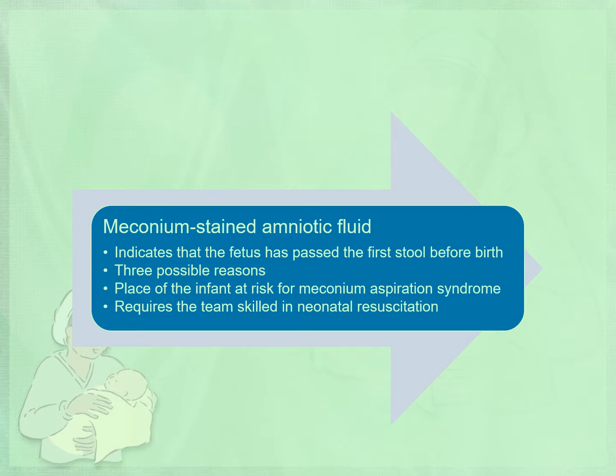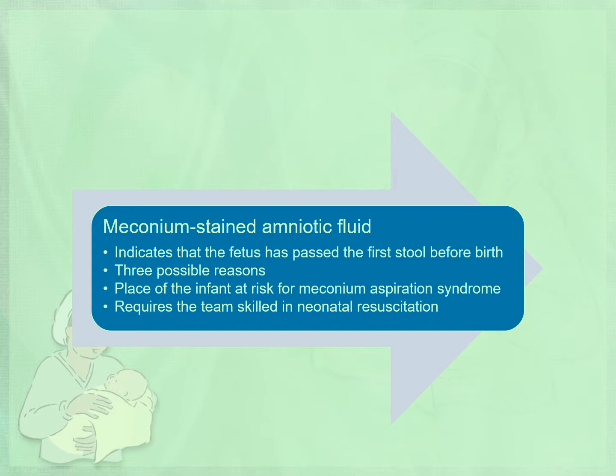There are three possible reasons for meconium passage prior to birth. It is a normal physiologic function that occurs with maturity or with breech presentation, or it could be a result of hypoxia-induced peristalsis and sphincter relaxation. It also could be umbilical cord compression induced vagal stimulation in mature fetuses.